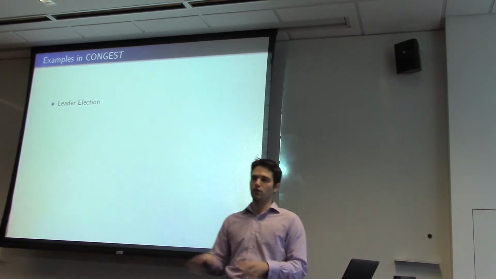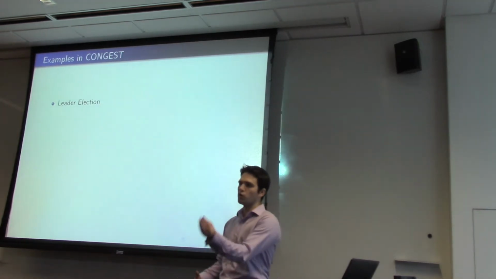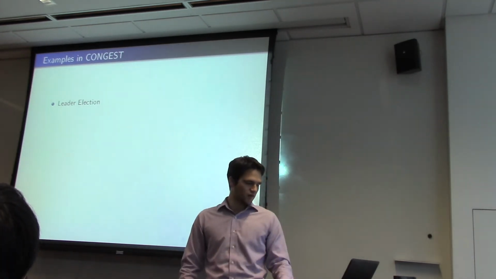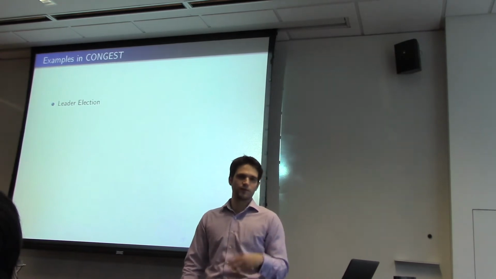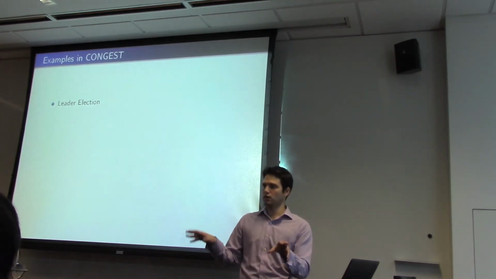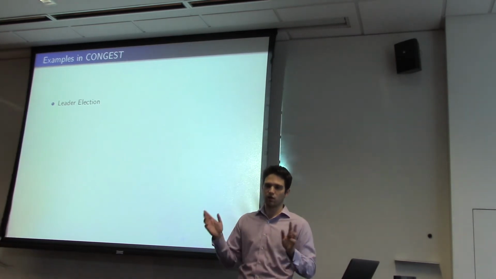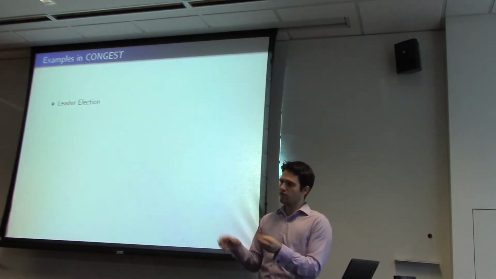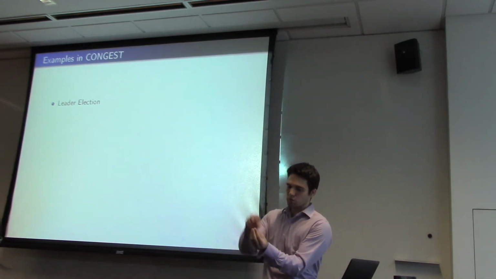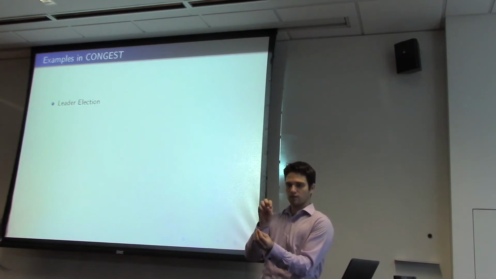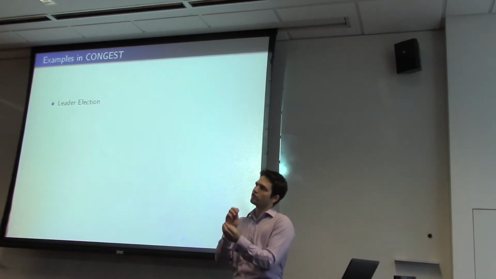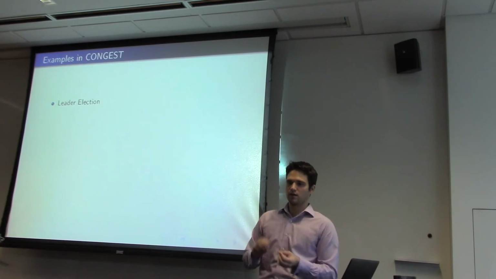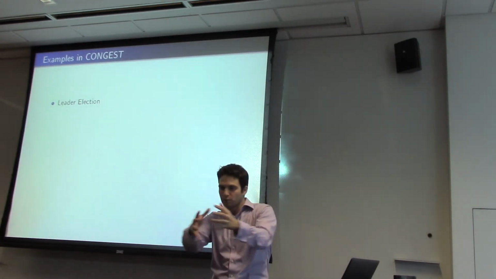So how to do leader election? Leader election means you have the entire big graph and you want to pick one node as the leader. Everybody must agree on this. It's a non-failure model, shouldn't be too hard. So what can we do? Every node picks a unique random ID. You pick 10 log n bits, and with high probability, everybody will have a unique random ID. And then you just need to pick the minimum one. So each node communicates the minimum ID it ever saw for a diameter number of rounds. And then you can imagine the minimum ID in the graph was spread to all the others.